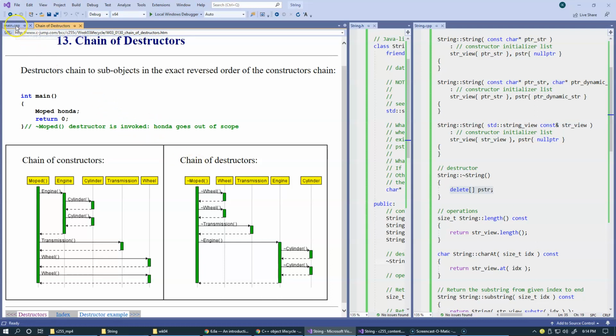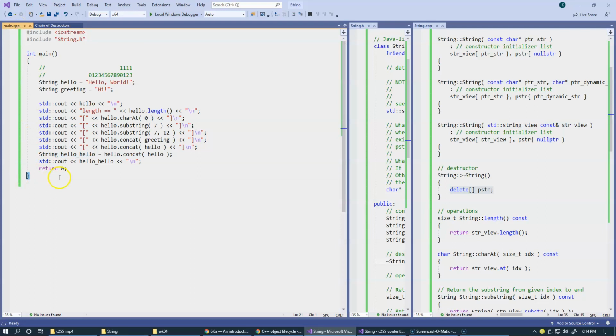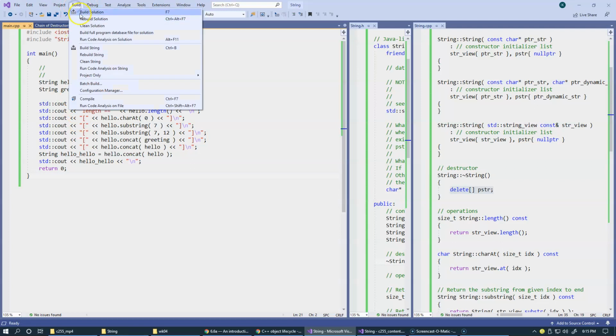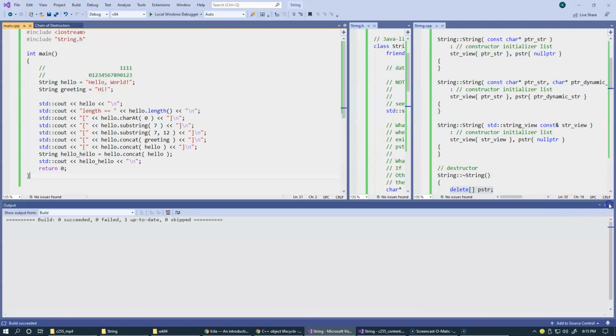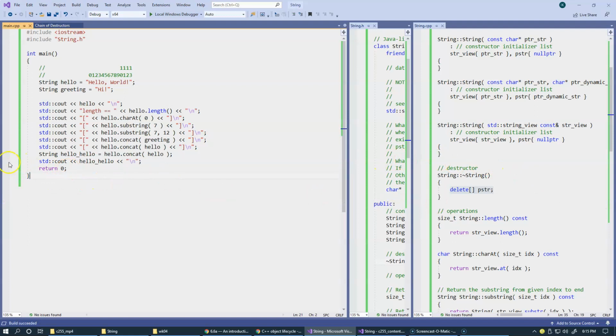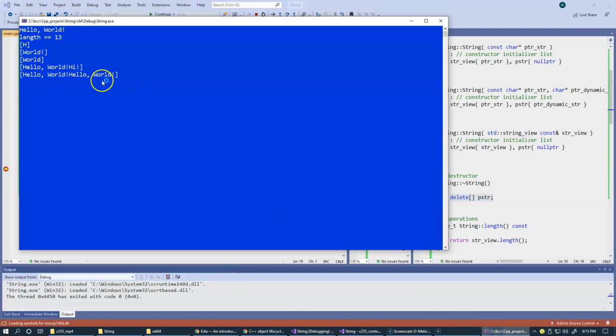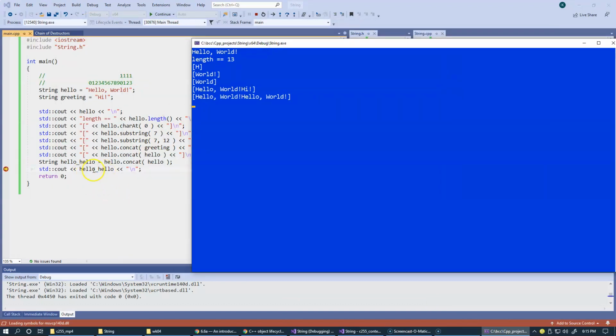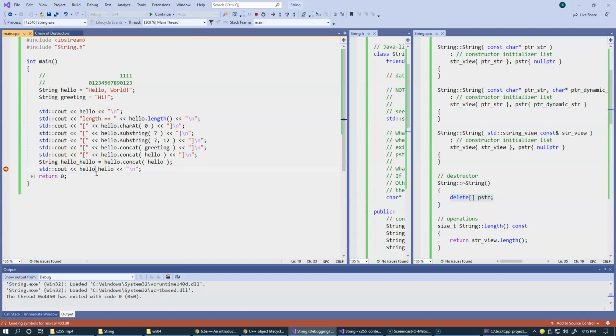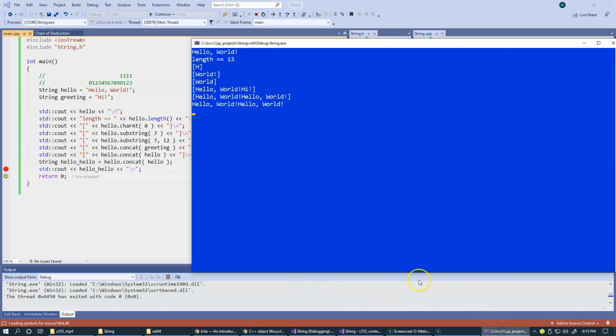Destructors are always invoked at this stage, because, for example, if I run this program, if I just make sure that I built everything so it's already up to date, if I set a breakpoint on this line and press F5 to start debugging session, and of course it prints all of this, but now I stopped before printing the last line, so I'll just step over this line right here by pressing F10 like this, and you can see that we printed it the second time.